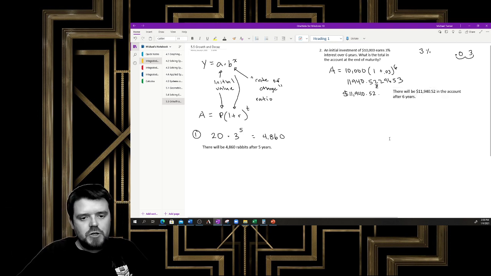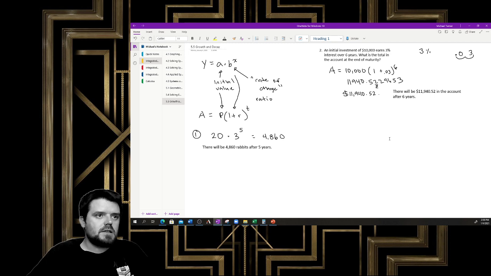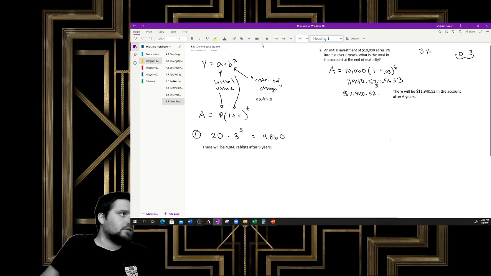So pay attention to your vocabulary. It's not always just going to say like plus or minus. Like in number 2, for instance, we had earns. So if you're earning money, that means you are gaining. So there should be a plus there. So earn, adds, interest, profit, any of those types of words, we should be thinking addition. If I have something that is decay, depreciate, declines, loss, any of those types of words, I should be thinking subtraction.